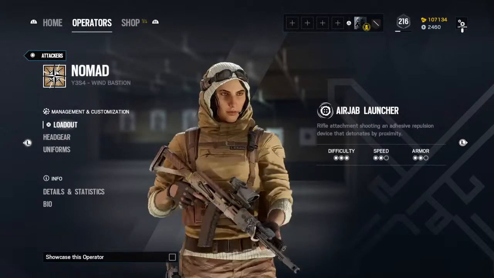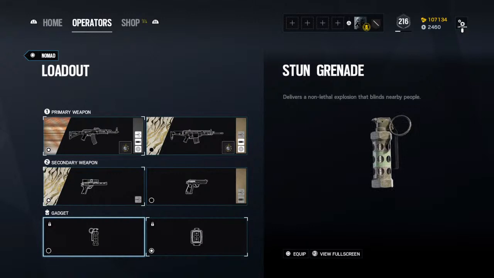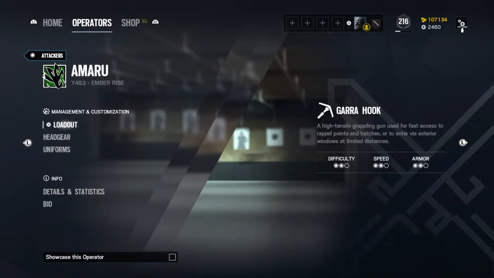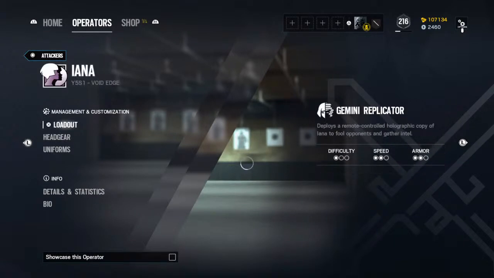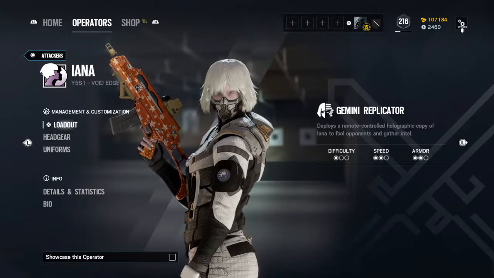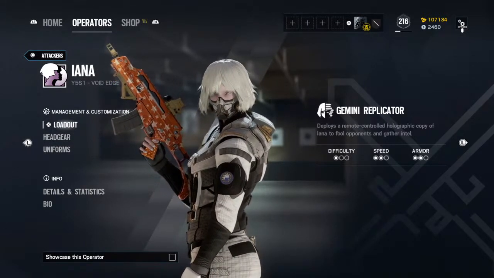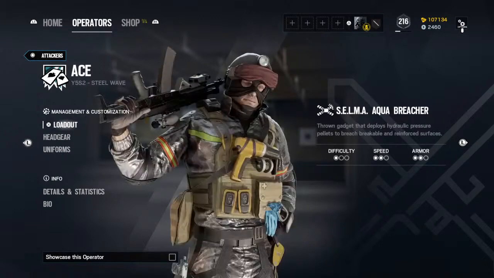Nomad, that's your standard flame quatch. Good gun, or two good guns, two good secondaries, and brings the soft disruption or the stuns to get rid of ADSs. Good luck, flame quatch, or post denial. Kelly, another hard breach support, that's all you really need to know. Iana, extra intel to entry frag with, or bring any sort of like intel or cam like info for, or stuff like that. Ace, this is the newest hard breacher in the game.